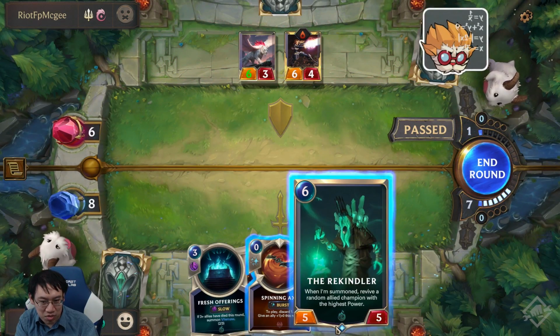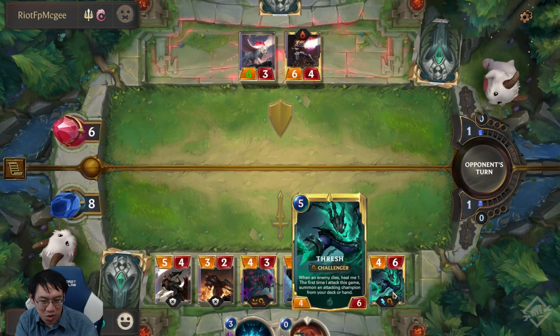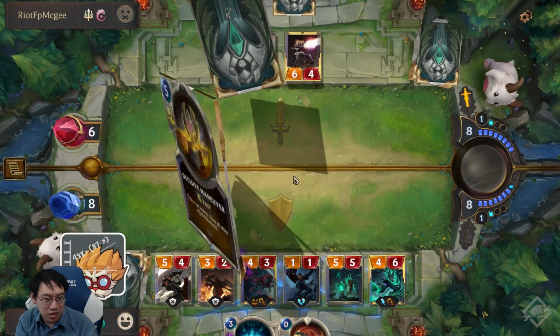I do at least have Rekindler. Revive a random allied champion with the highest power. That's my good side. Thresh.